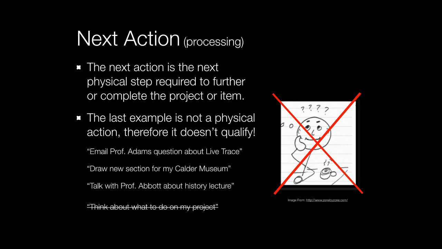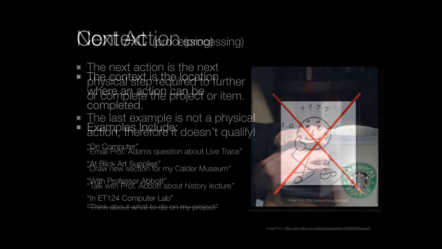I'm in 220. I got my first handout that talks about what we're going to build. What's the next action step? I need to sketch some ideas. I'm sketching. It's a physical action step. That's what we're looking for. We don't want to think about. We want to do. Okay?